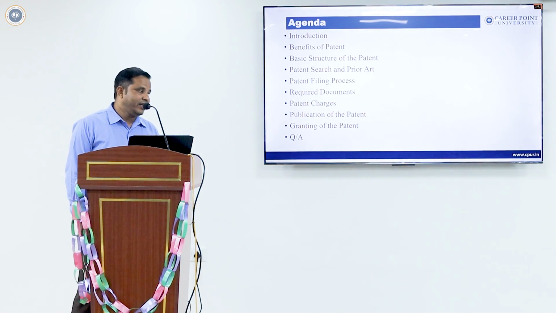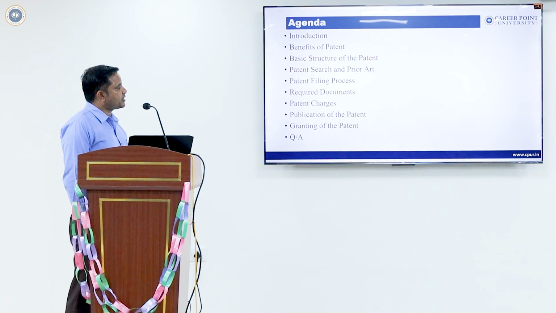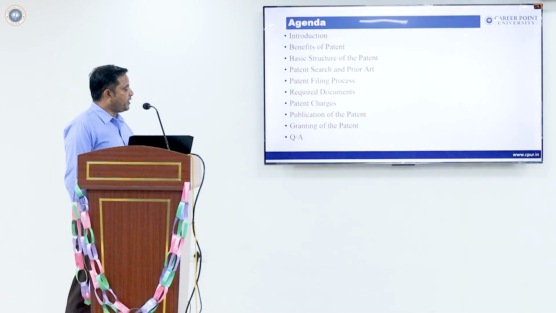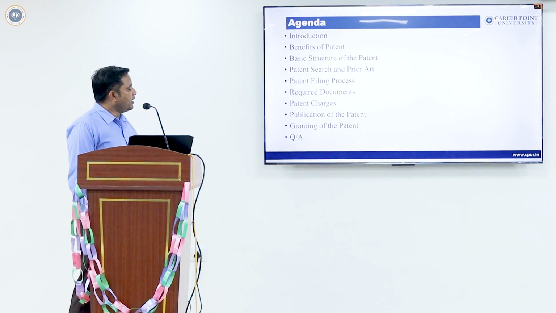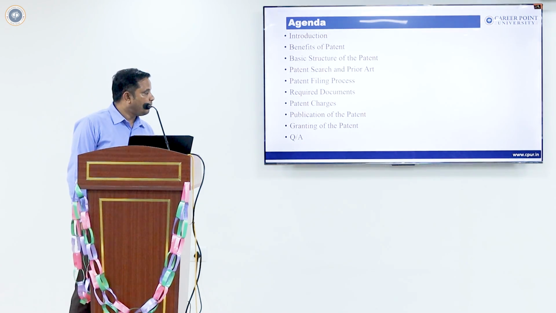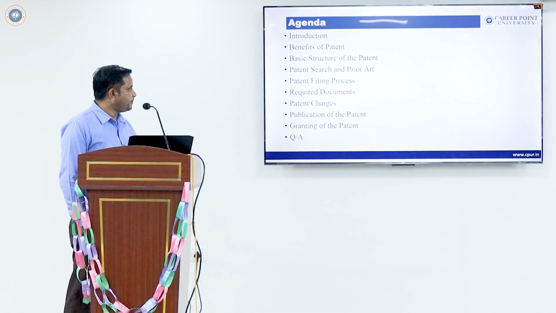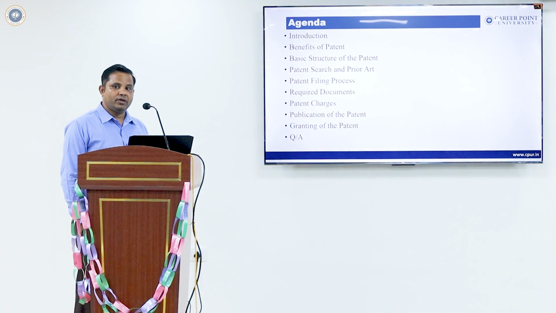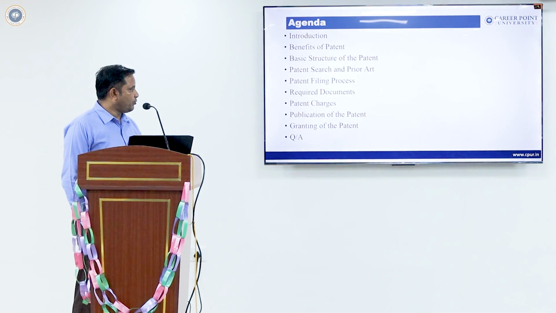Basically, if you are willing to file a patent, first we need to understand the concept behind the patent, and after that we need to search for different patents which are already published on the IP India website. Now we will discuss the patent filing process. Next are the essential documents required to file a patent. Next, the charges paid by the candidate who is willing to file or publish a patent with the help of IP India.